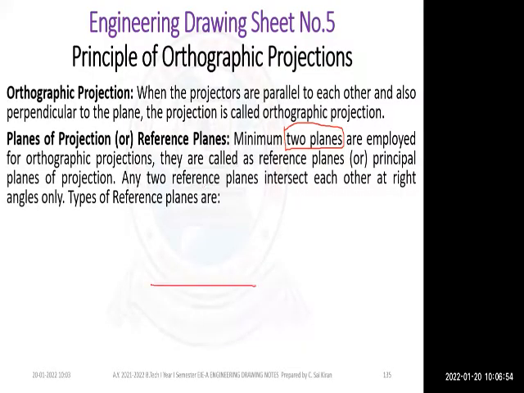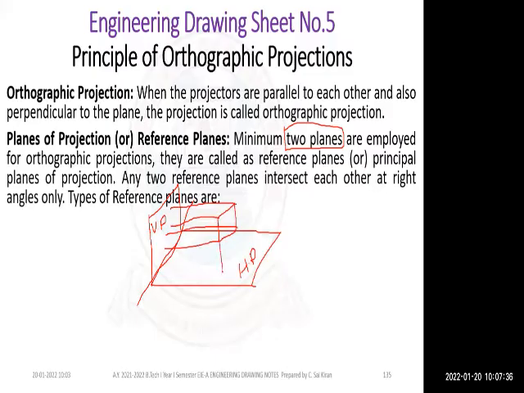So this is my horizontal plane. This is my vertical plane. If I'm making it as 3D, this is my horizontal plane and this is my vertical plane. These both intersect at a common line, which is called the reference line. I can write horizontal plane as HP, and vertical plane as VP. So if I draw any object, it will project on the horizontal plane and it will project on the vertical plane.